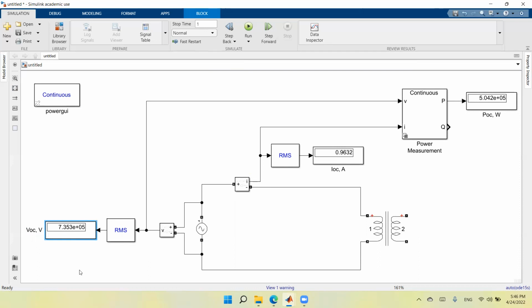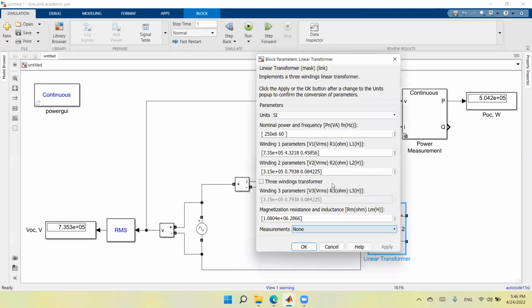And as you know, by definition, for the open circuit test, you need to apply the rated nominal voltage to one side of the transformer, while you keep the other side of the transformer open circuited. So this is why we applied the rated voltage, and the rated voltage was taken from the transformer parameters.